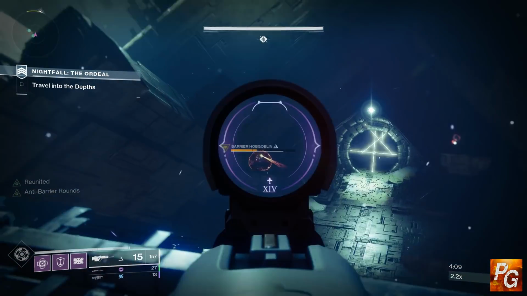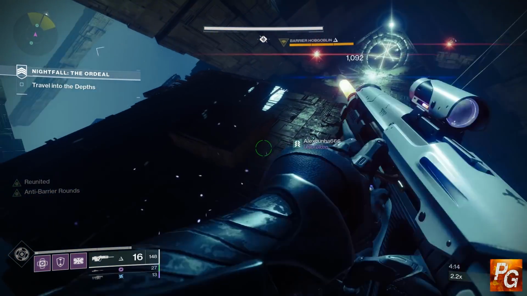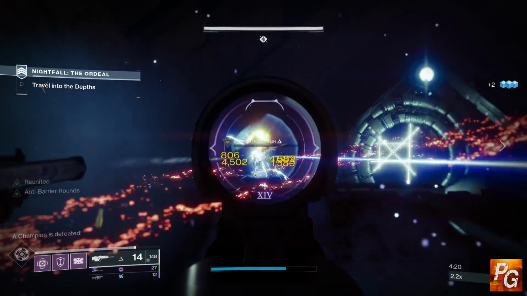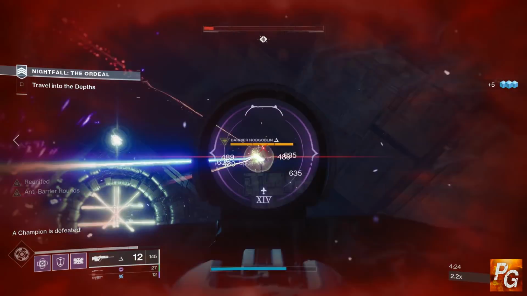Now that being said, your ideal loadouts will be as follows. I was the one on my team that was in charge of anti-barrier champions, so my loadout was a Patron of Lost Causes kinetic scout rifle with full auto explosive rounds and an anti-barrier mod.